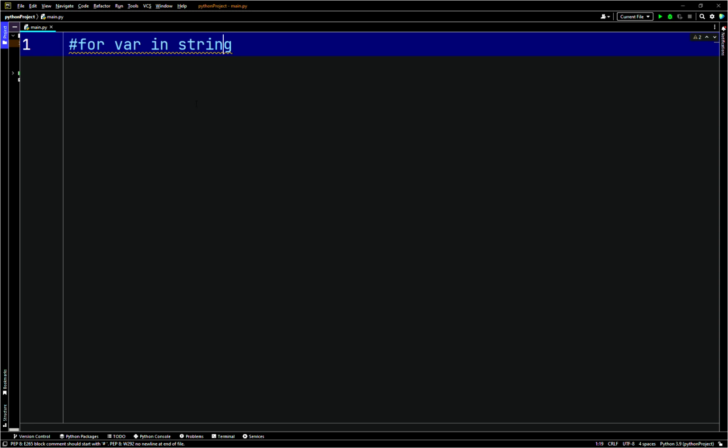So we can have an example here. We can have name_str pointing to something like watermelon.